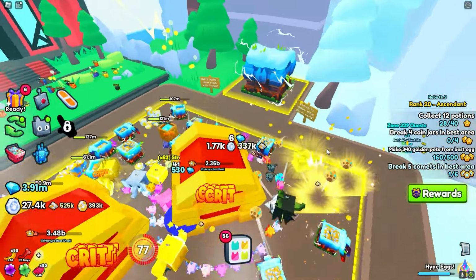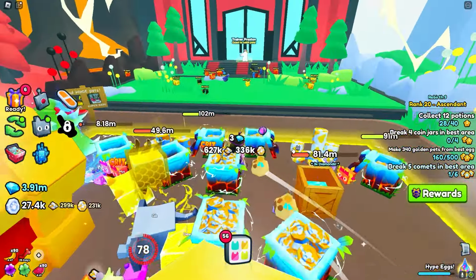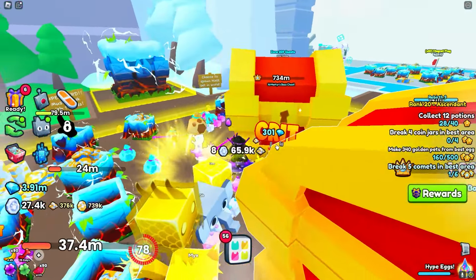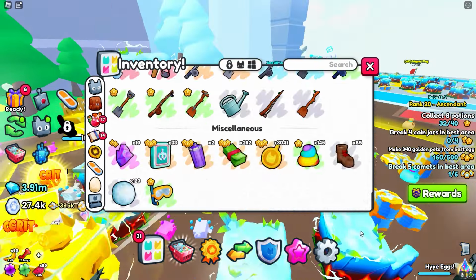You'll also need an alt account if you do want to do this. If you don't, it's fine, you don't need to worry. It's just going to be a bit harder for you to do. So we'll start off with the most important thing, which is getting the pet cubes.